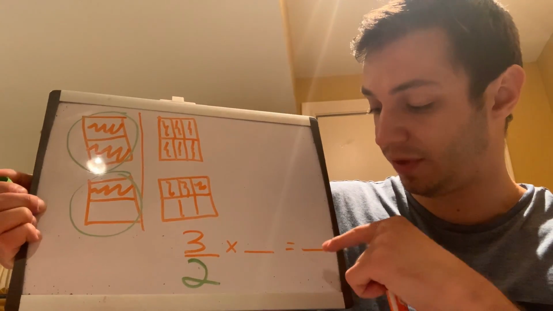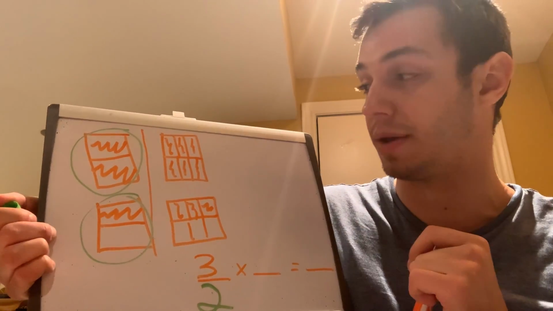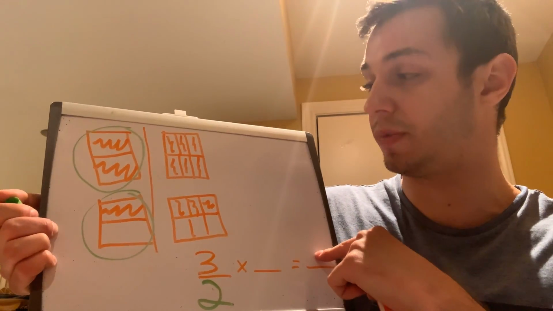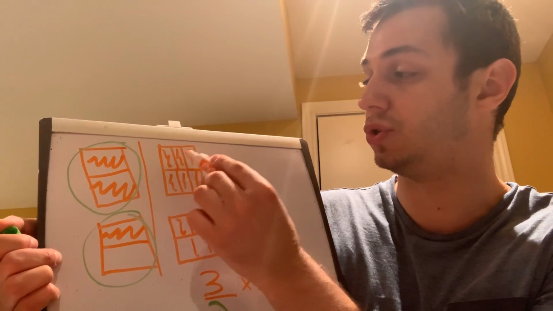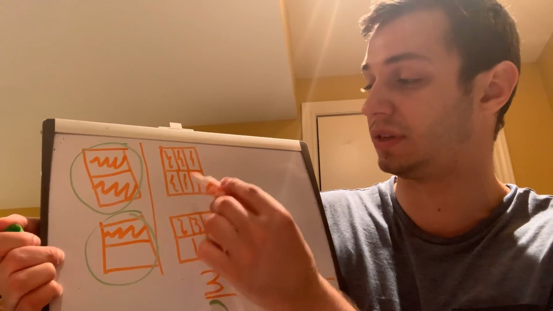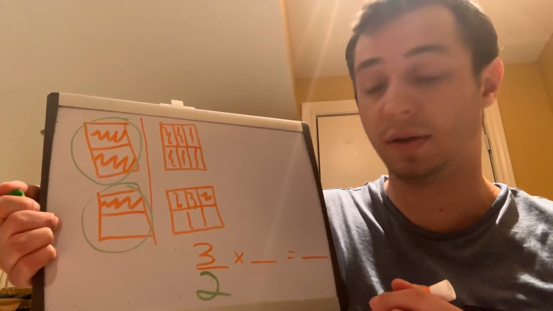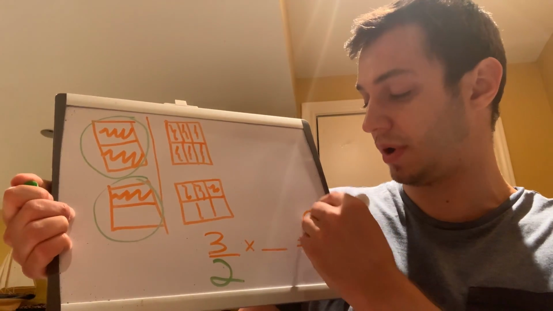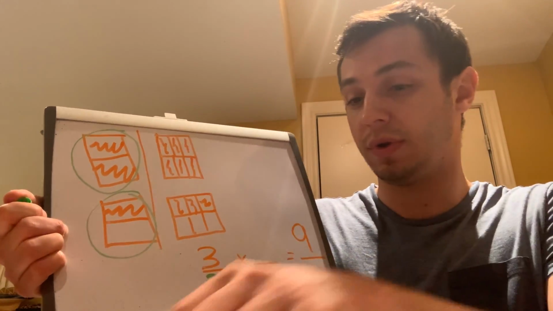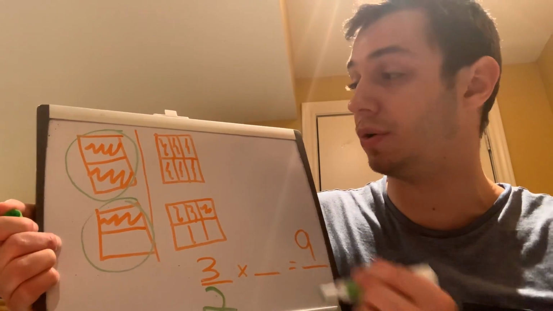So what we want to write for this one is the fraction for our second image in part A. So once again, our top number will be how many parts are shaded. So there are 1, 2, 3, 4, 5, 6, 7, 8, 9. 9 parts are shaded. Remember, the parts that are shaded will be our top number, so I'm going to put a 9 right over here. My bottom number will be how many parts are in 1 unit.